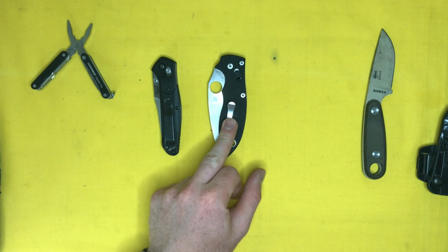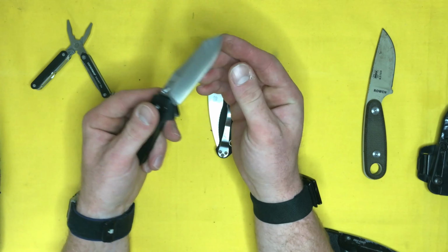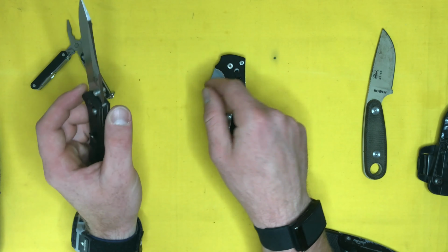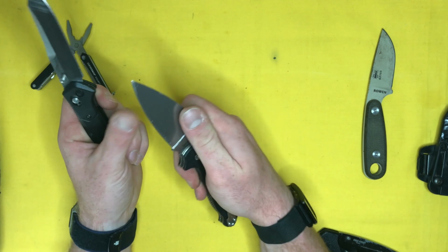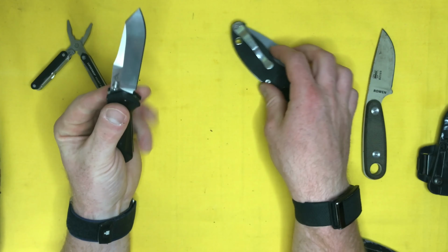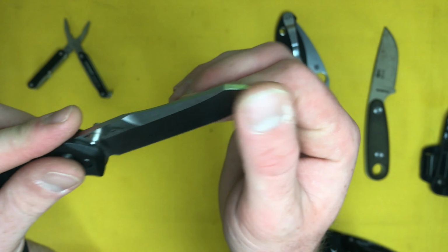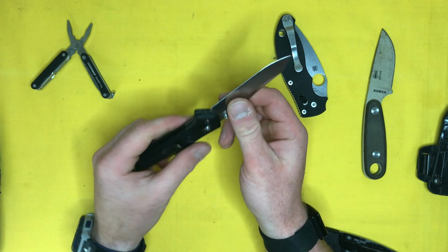The only thing this hasn't been used for much has been eating, because I've been using this as my steak knife, partially to see the comparison between how well the S30V wears. Where I'm using this for everything, I'm getting to see in all kinds of scenarios how much retention that S30V has, and then how easy it is to touch back up. With the Benchmade 940-2, I haven't got to use it as much, although you can see quite a few scratches near the tip. It has been used for different tasks, and I have used it for a little bit of carving and different things just to see what it can do.